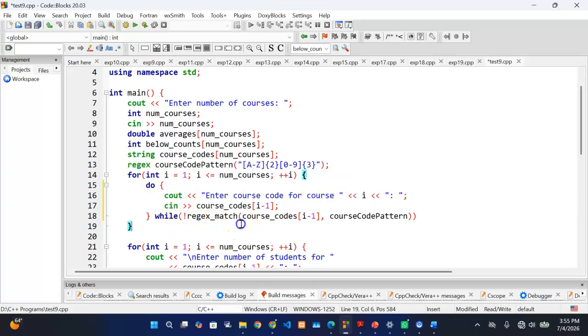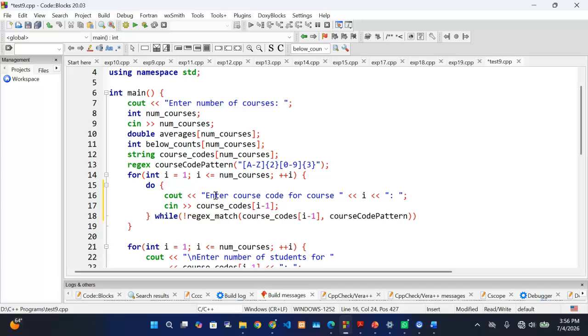Whenever the user has entered something at this position which does not match with this pattern, that is the work of this negation here, then you want to allow him to try again. Something like that.